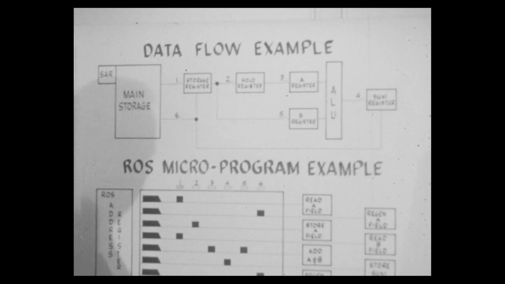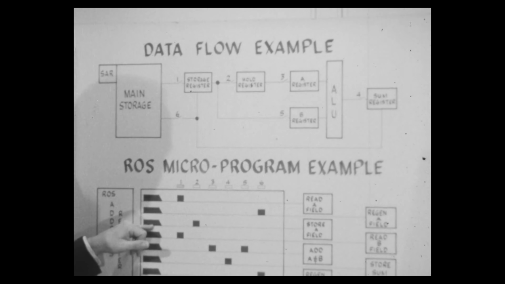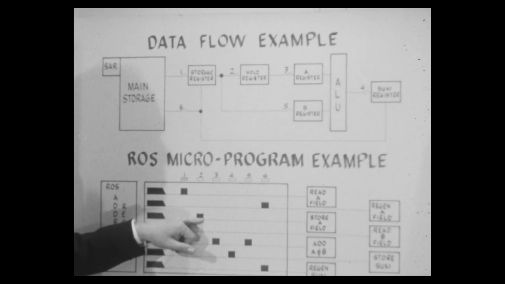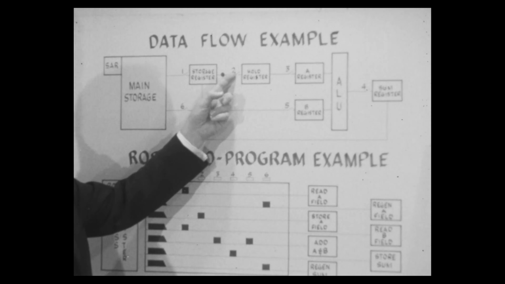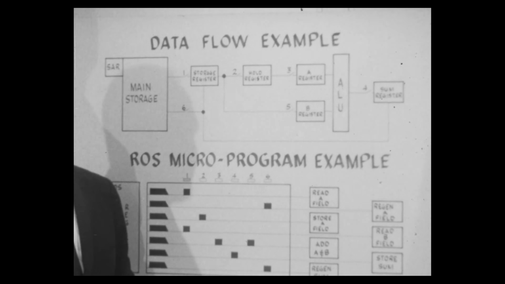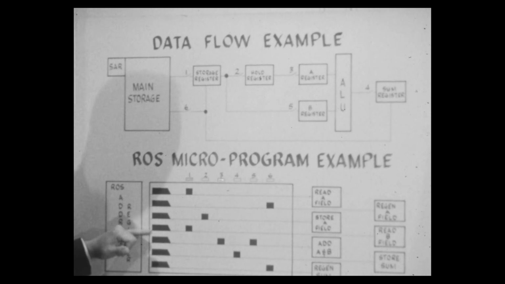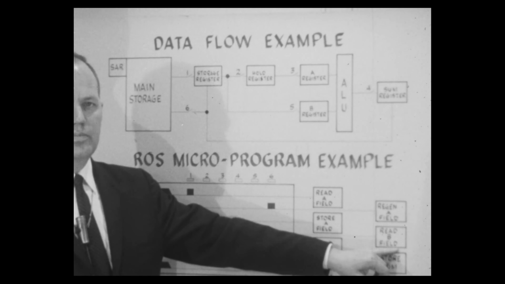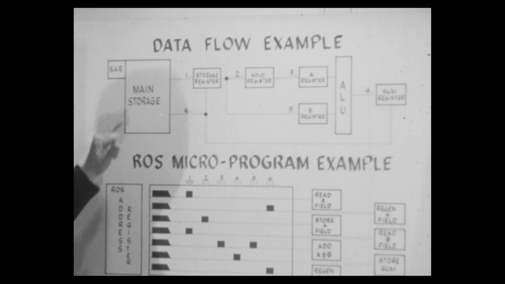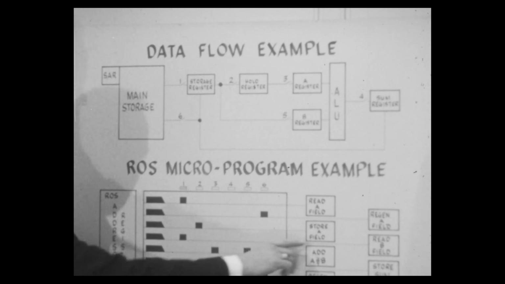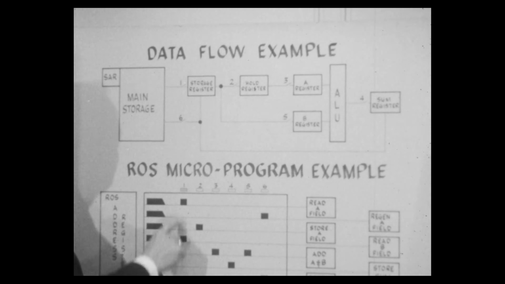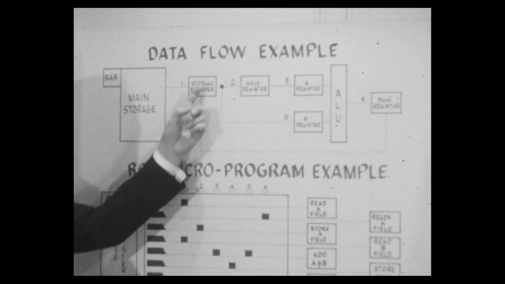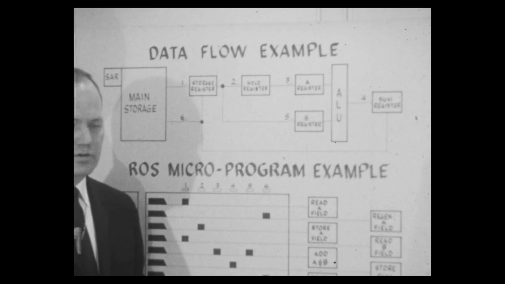Then the next thing that we want to do on the next logical sequence of instruction is to store A field, in which case again we've got to close another data path. So gate number 2 is closed and we put this into a hold register. The read-only storage control then advances to the next sequential instruction, which says in this case read the B field. So again, under control of the timed impulses coming out, we're going to close gate number 1, come out here to main storage and take the B field in. It will hold there because there's no other place for it to go.